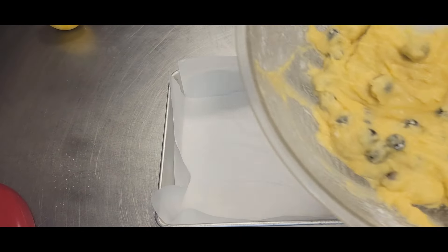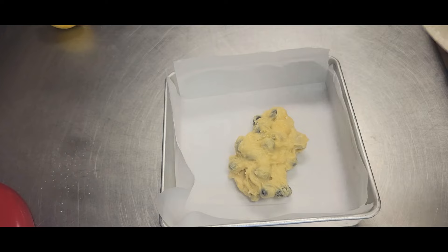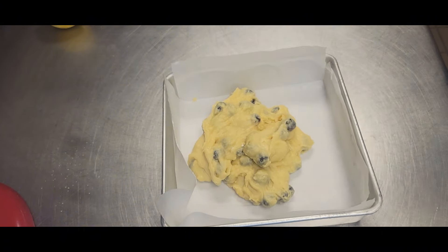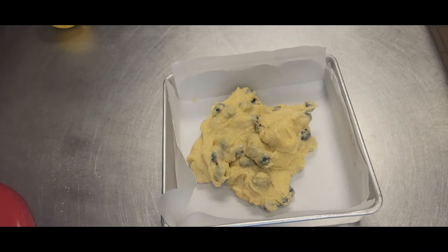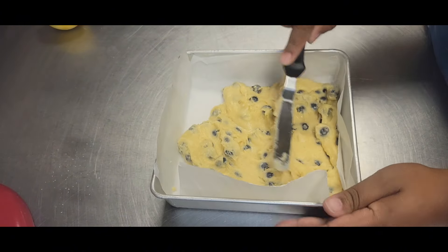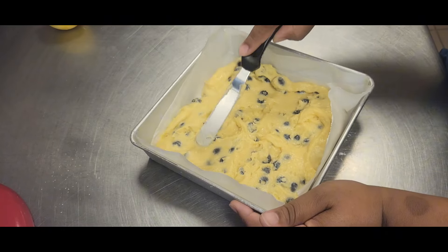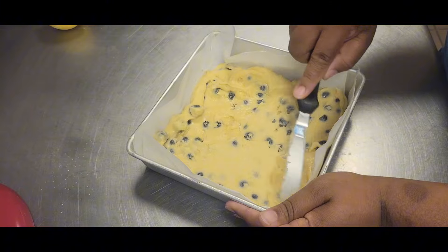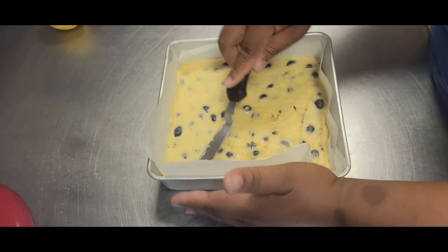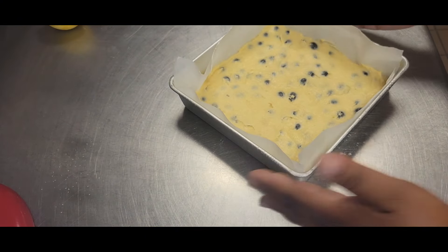While I'm doing all of this, my oven is preheating to 350 degrees. We're going to grab our batter and start to add it right to our pan. If you don't have parchment paper, you can always spray your pan with nonstick cooking spray. Get all of that batter into the eight by eight pan. Once it's done, I'm going to use an offset spatula just to press my batter evenly into my pan. It's a little bit thick, but just put a little bit of elbow grease — just continue to spread that batter out. Once it's as even as possible, we're going to pop this in a 350 degree oven for about 25 to 30 minutes.